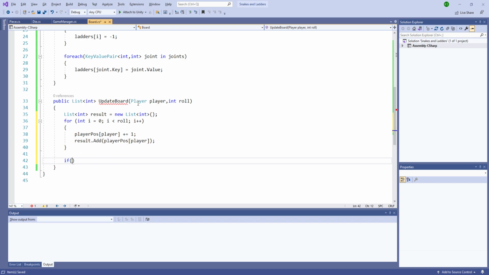Now we'll check if there is one. Return this, this and we'll update the player pose there.